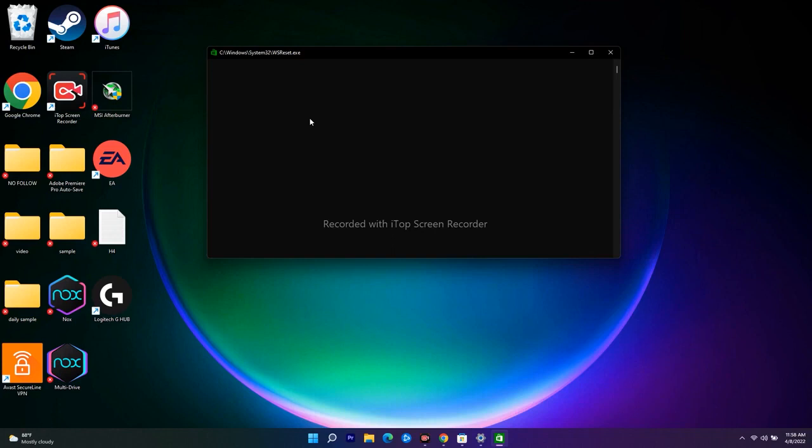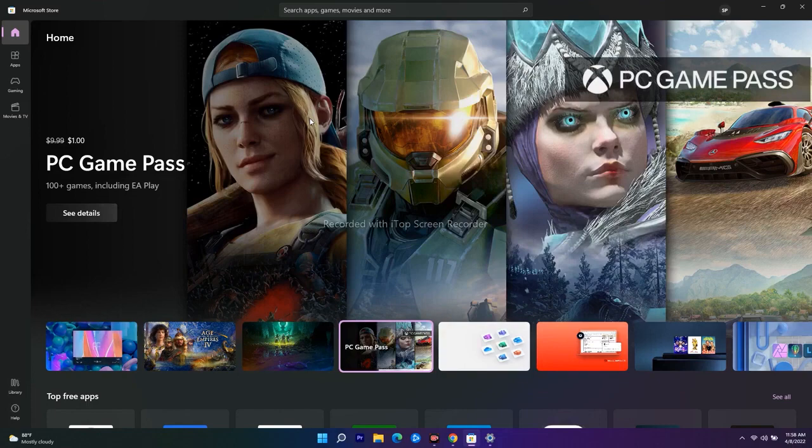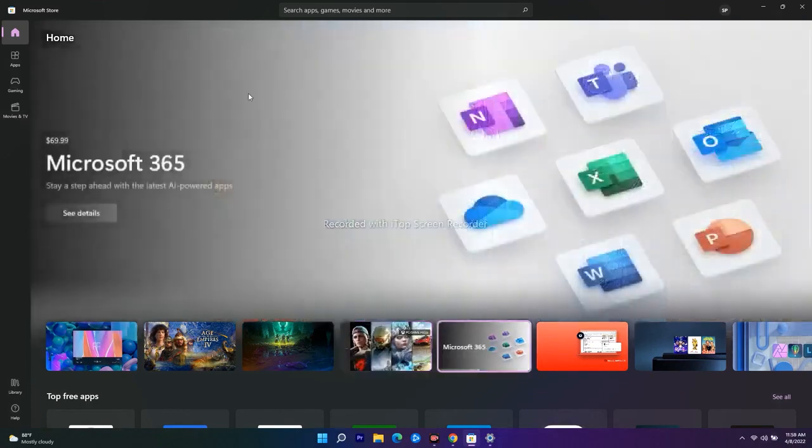Then you will have an option to install, and you just have to install from the Microsoft Store, get into the game, and see whether you are able to fix the issue or not. This is a very important step which you have to try out. As you can see, the black screen has faded away, and we are in the Microsoft Store. Now we just have to search for the game and try to install it.